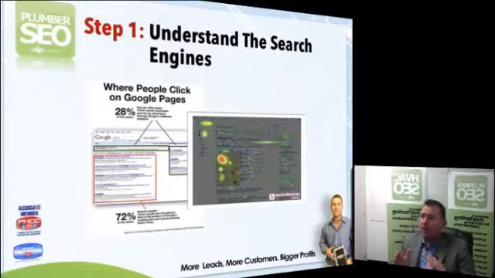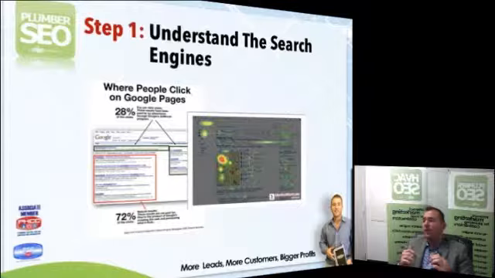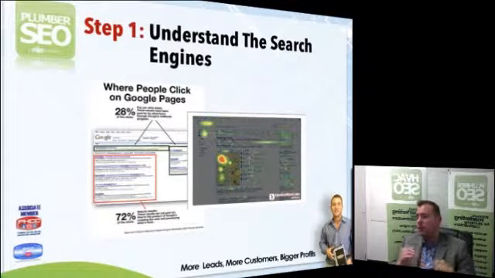So typically when we get to this place, the questions I get are, okay, so if I can pay in the pay-per-click section, should I just run pay-per-click ads? Or if I don't want to pay, should I focus all my energy on just getting ranked in the organic listings? And my thought process is you want to show up as often as possible when people are looking for what you do. So you want to have a strategy to show up in the paid listings and the organic listings and the map listings.